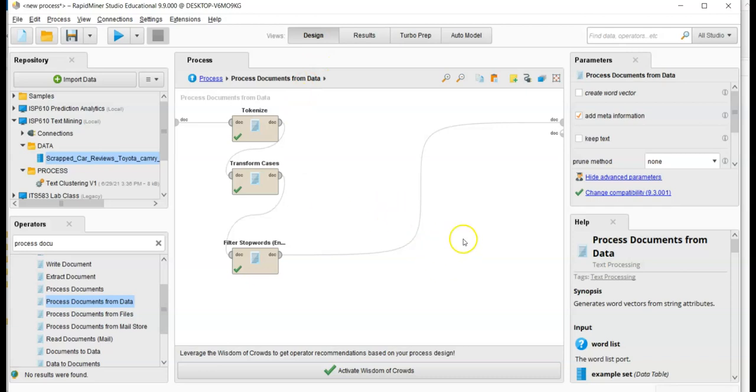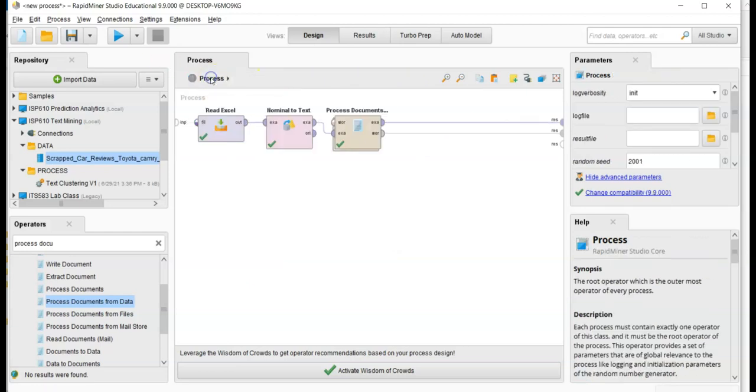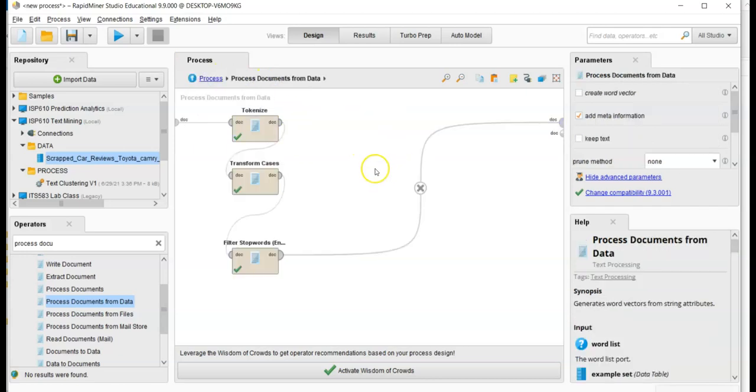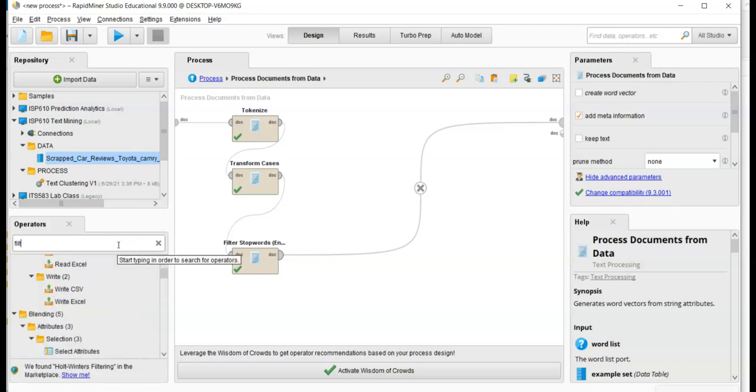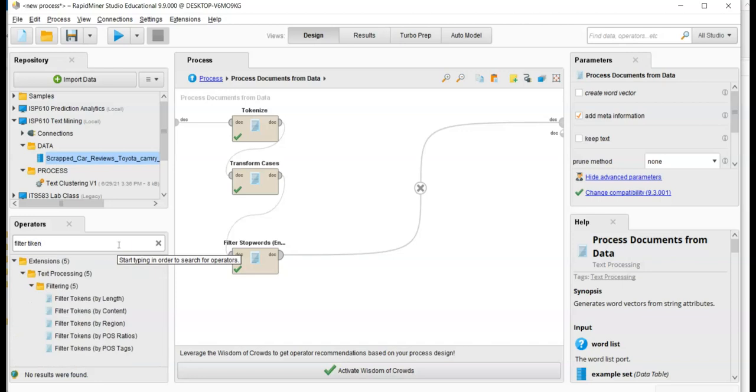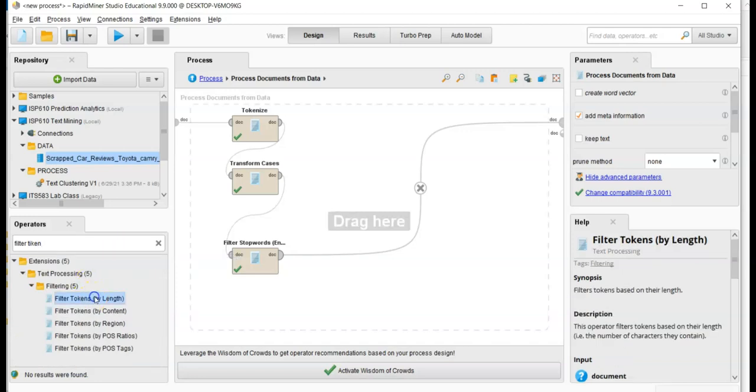We go back to our pre-process from earlier. How? Three processes. Okay, double click in process document. So what can we add? We can filter tokens by, we can remove, how to remove, we can add filter token. Okay, by line. By line means the single-letter words, we remove them.